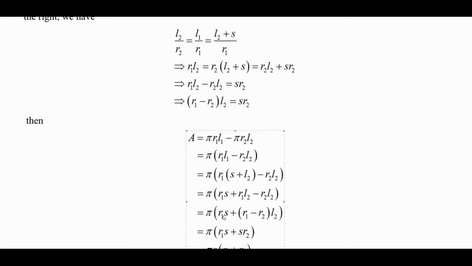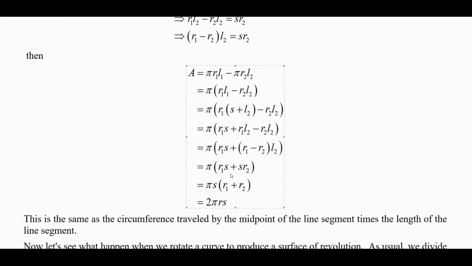Okay, now let's see, what do I do? Okay, over here I factored out the L2, and this expression here is exactly what we said was S times R2. Well, now they both have an S, so I can factor that out, and I get R1 plus R2. But R1 plus R2 is twice what we said little r is. So divide this by 2, we get S, or we get R.